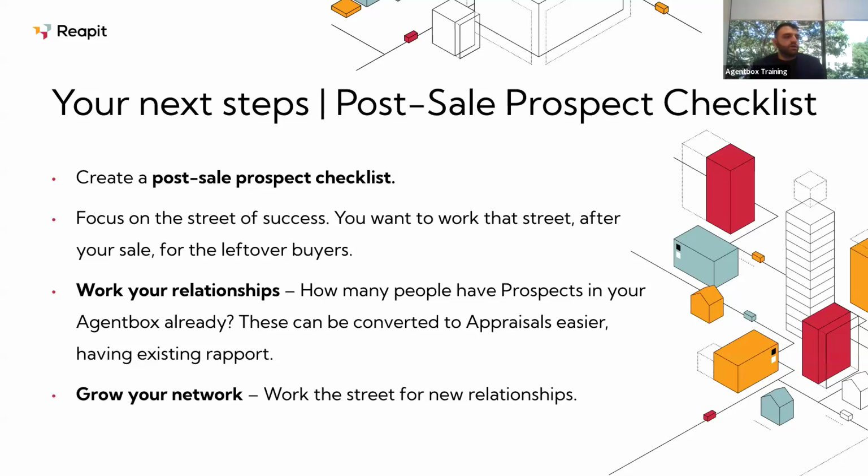All right, guys. So from this training session, we want to create a post-sale prospect checklist. Now that you know the features are in there, you're able to go in there. You can focus on a street of success. We just sold a property for a great price over the weekend. We want to go in there, speak to all the owners of those properties, update them, and just work those buyers. You would have met a fair few buyers, use those buyers to your advantage. Because those clients are already in your system, you're able to build those relationships with them.